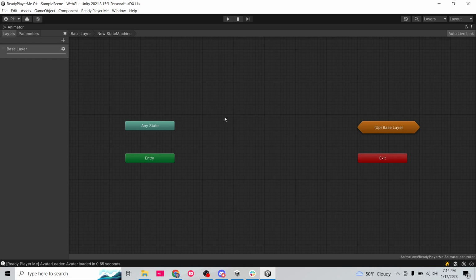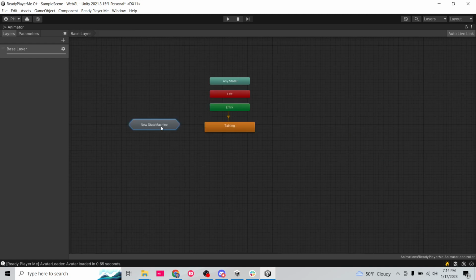I don't know the benefit of it other than more organization. I didn't even know this was a thing, except one of the very first assets I ever owned from the Unity Asset Store was for Mixamo animations, and he uses lots of state machines in his animator. But I'm not going to do that because I honestly haven't spent enough time on that.